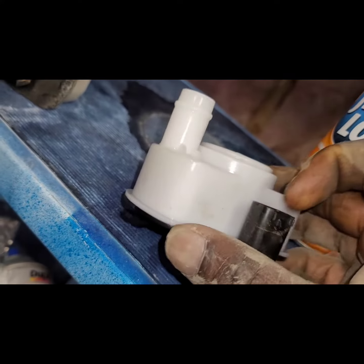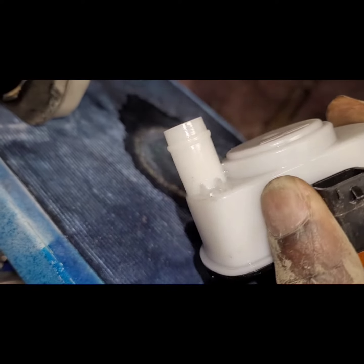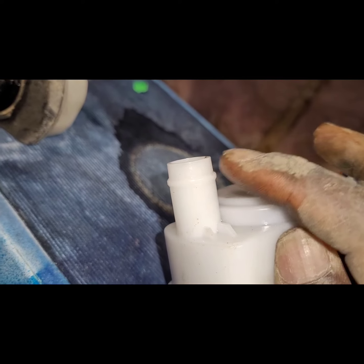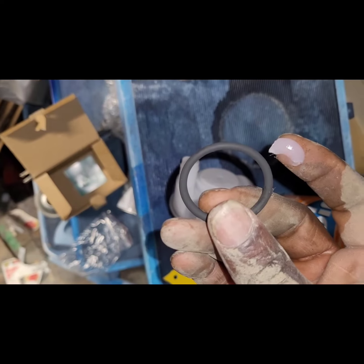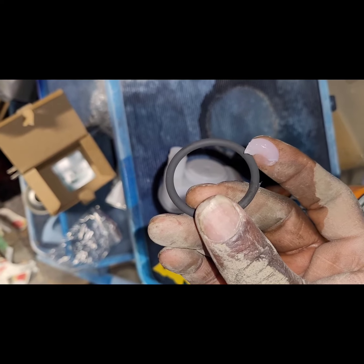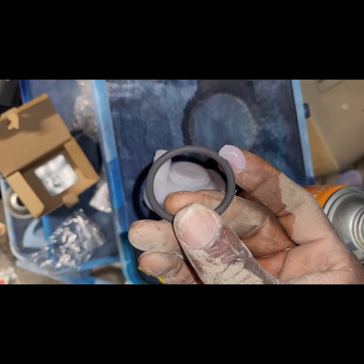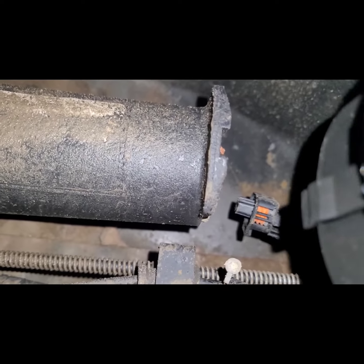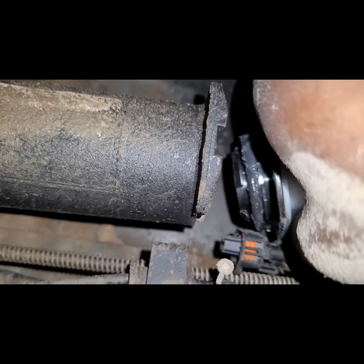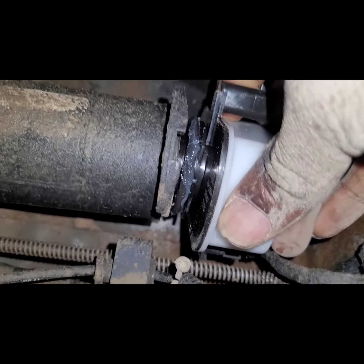And let me also mention that just to make it easier to put the hose back on, I put some WD-40 on this here, just to make it easier for the hose to go on. Okay, so I also decided to put some grease on this O-ring before I put it onto the leak detection pump. So just as it was taken off, basically gonna target trying to put that in.